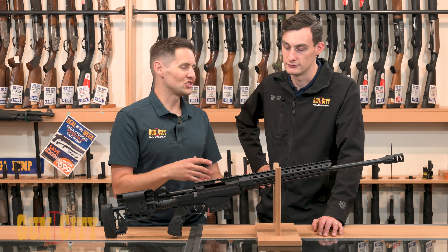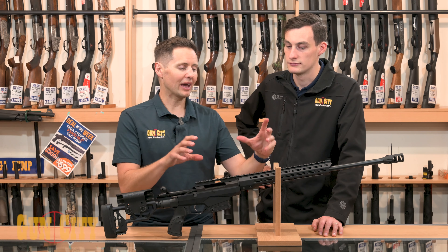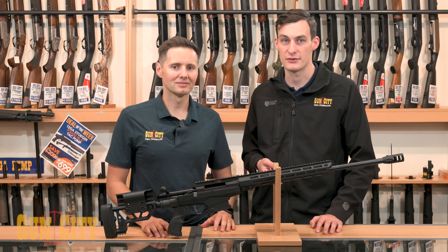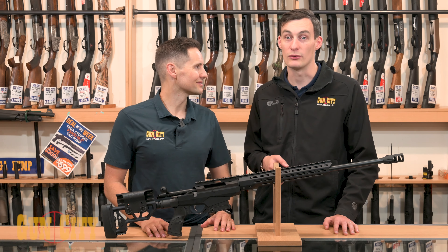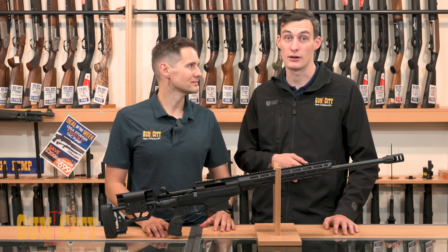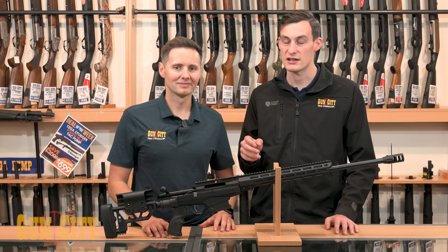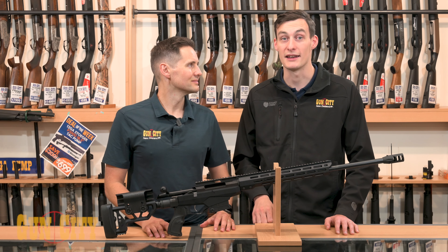A question we get asked a lot is what scope should I put on it. Generally you're outlaying a lot of money on the initial rig, and you can tend to skimp a little bit on the scope. It's one of those things you really shouldn't skip out on — it's like having a really flash European car and not putting Pirelli tires on it. You don't want the $50,000 Merc without decent tires. It's really nice having a quality gun, but you're not going to maximize it unless you put on a decent quality optic. Here at Gun City we do package deals on a lot of our scopes, so you'll find yourself saving money on the scope and ring setup. In four and a half years here, I've never had anyone complain about spending too much money on a scope — only about not spending enough.